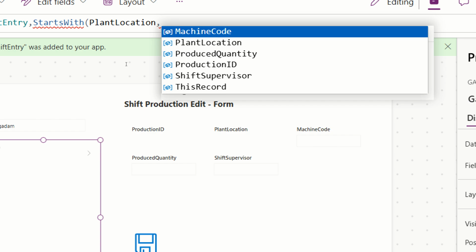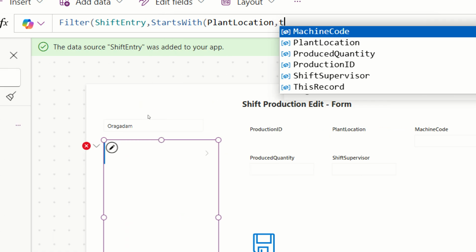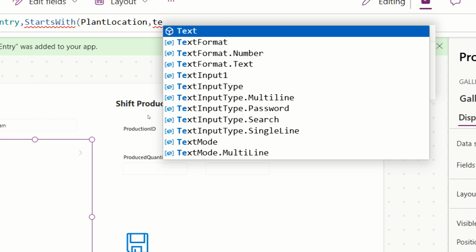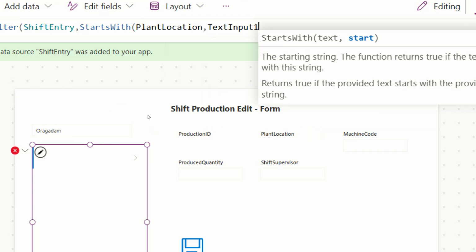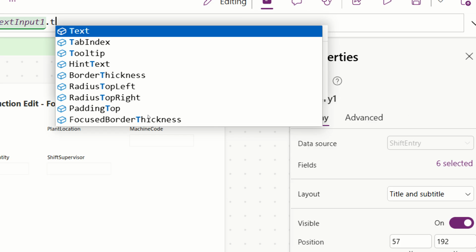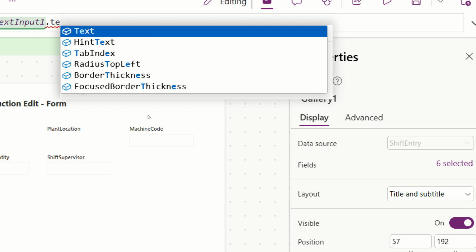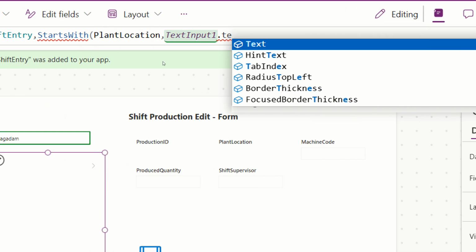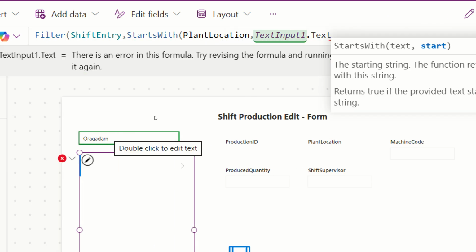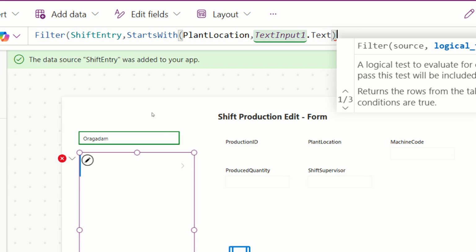It should start with this. What is the name of this text box? Text input dot text. StartsWith, field name, comma, text input dot text. That's the name of this text box. Close bracket. That's it. And why is it showing red here?